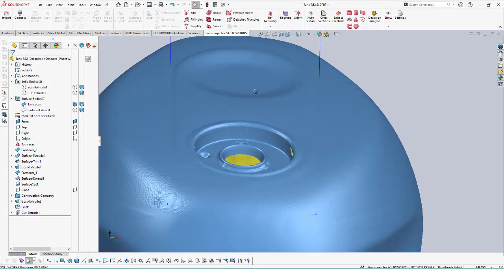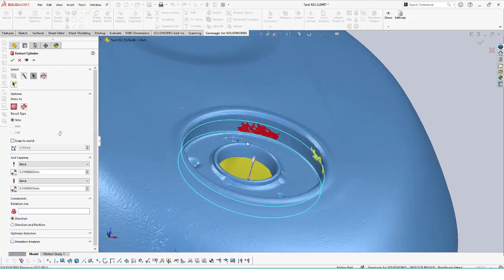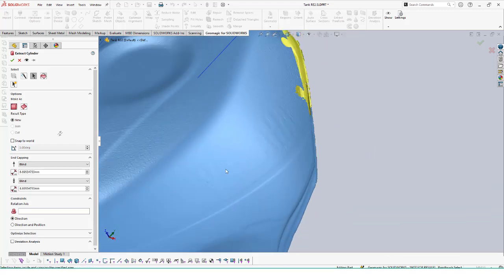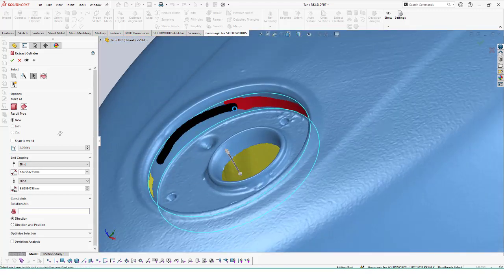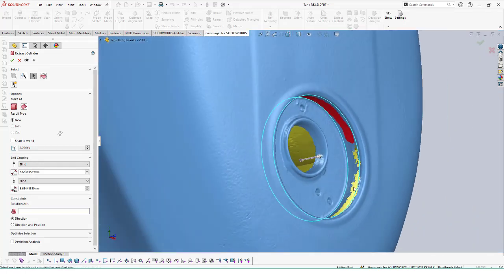We'll repeat this for the top side of the tank where we have a cylinder cut. While we could create a new sketch and extrude them, the circles and cylinder locations are all at different heights and locations, which will make it a little tough to do with a single sketch profile. Instead, we'll use the extract cylinder tool to ensure that the cylinder we make is in the exact location we want with the proper diameter.